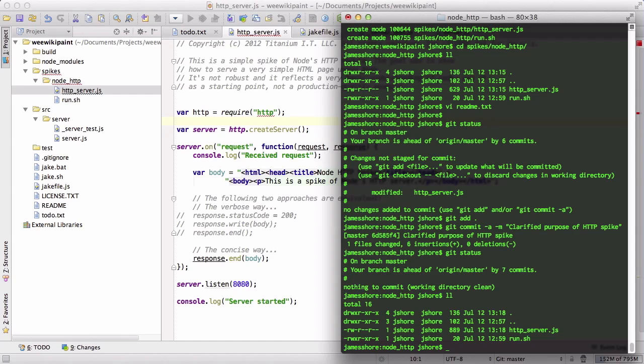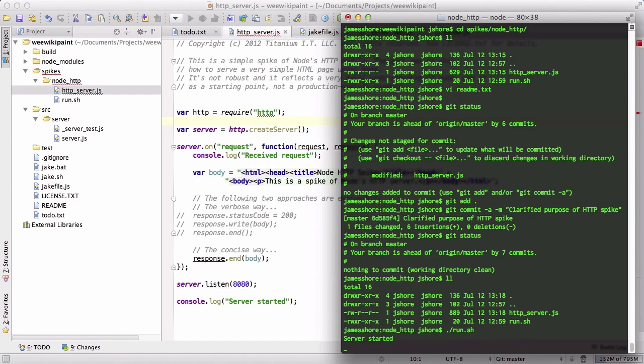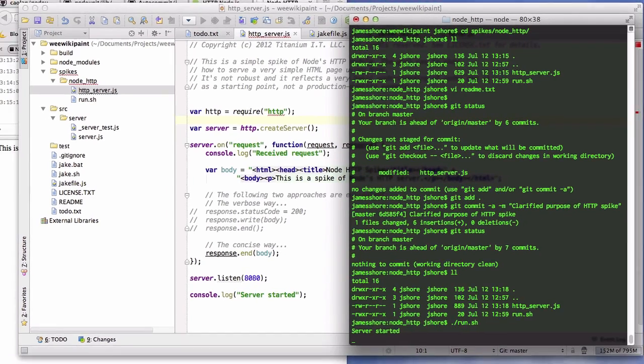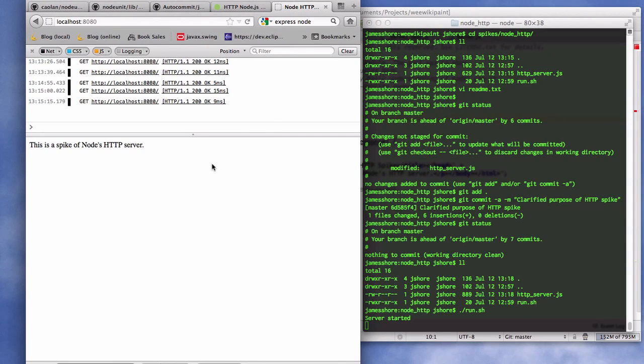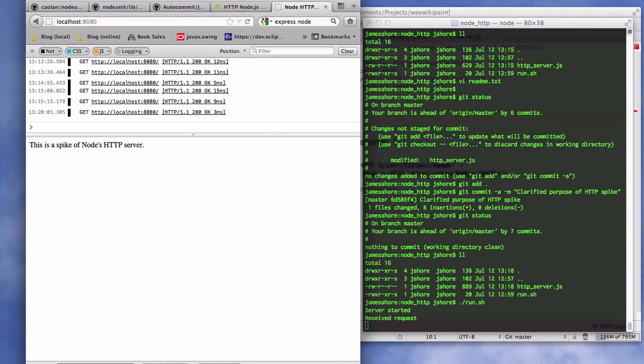I think in programming, it's very common to be working with stuff you don't understand yet, stuff that's new to you. And using test-driven development, I think, is one way of making sure that that is done well. Although, of course, it's not perfect. Test-driven development can't teach you anything you don't already know, but it can potentially show you some things that you need to learn. So if I go to localhost 8080, I'll get this text back.